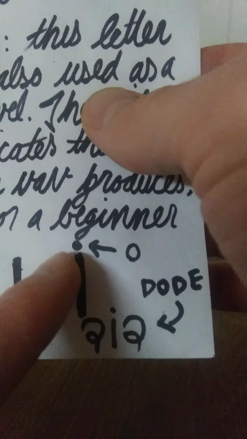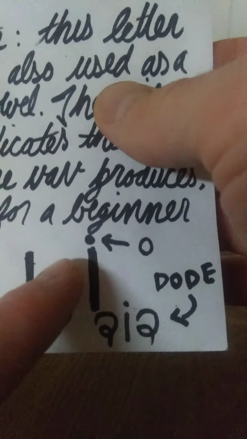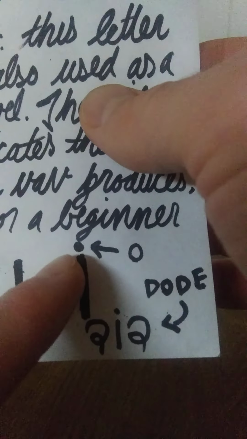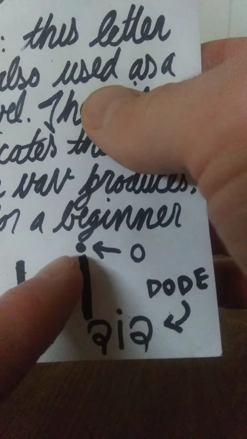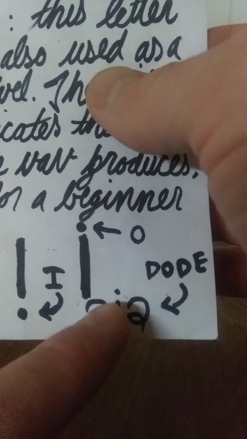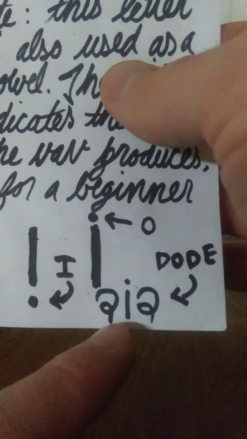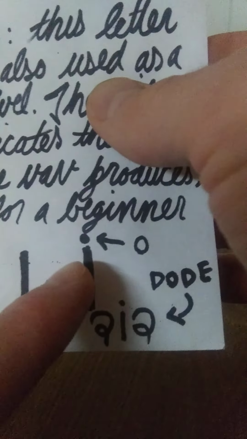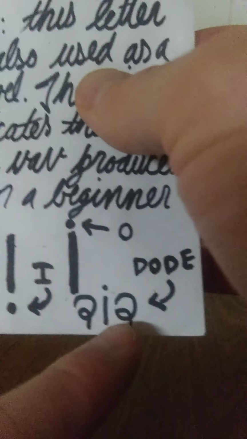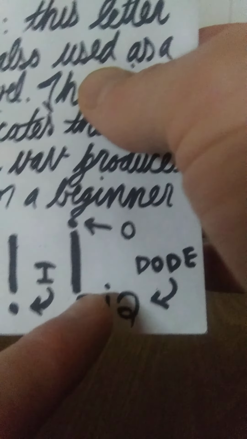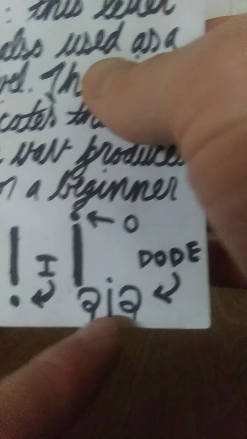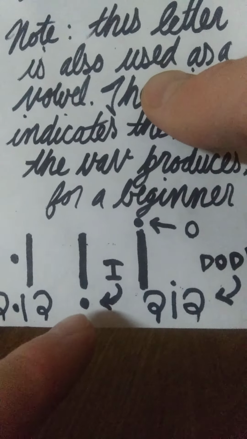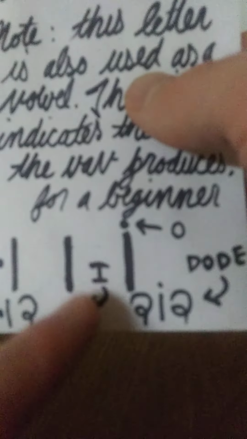So if it's on top, see, it looks like an actual lowercase I in English right there with the nikud on top. So the nikud is on top right here, so it's dode. See, that's an O sound. Dode. Dalet, Vav, O sound, Dalet, dode. Okay, and then it has an I sound when it's underneath. O, I, U. Okay, so that wraps up Vav.